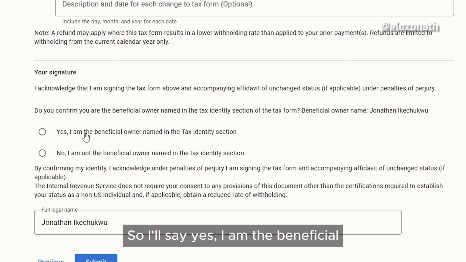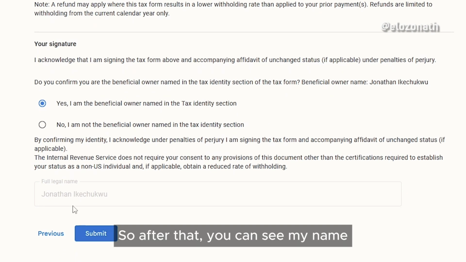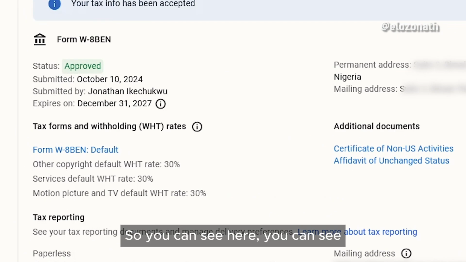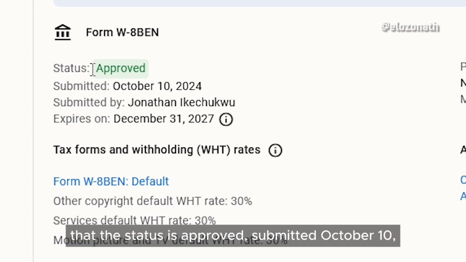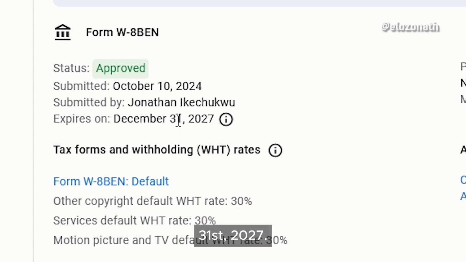Here's the final stage where they will ask you to acknowledge. I'll say yes, I am the beneficial owner named in the tax identity section. After that, you can see my name is already inserted automatically. Then I will submit. You can see here that the status is approved, submitted October 10, 2024 by me, and it will expire December 31st, 2027.